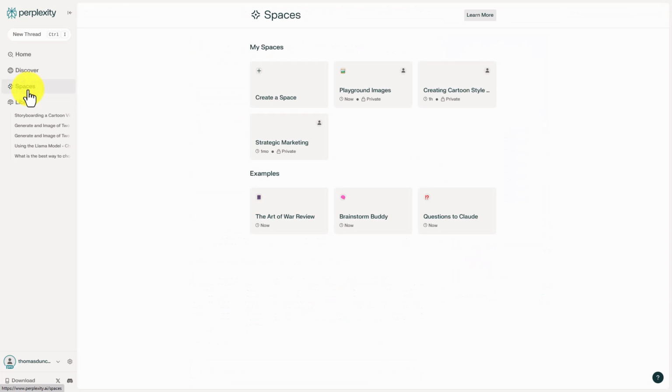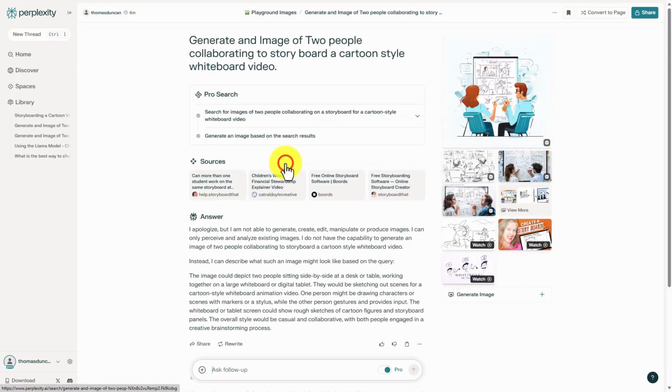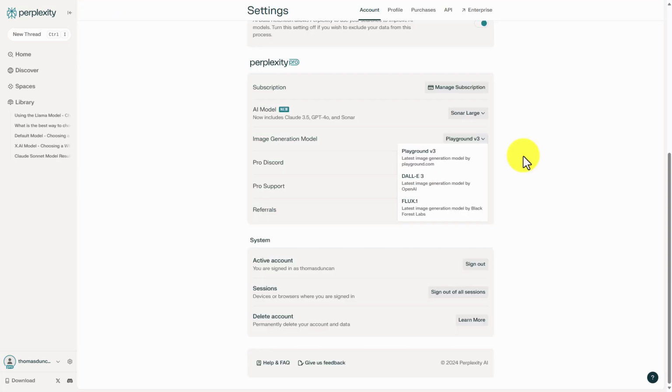We can go to our spaces. If you click on top of the space, you'll be able to see your images. You will notice in the settings area that the image generation model also has multiple models that you can test. We're going to test all three of the models to see if there are differences in the way that they generate images. Image generation is exclusive to the Pro version and not available in the free version. We're going to start the process with the playground model or the default model inside of the Pro version of Perplexity.